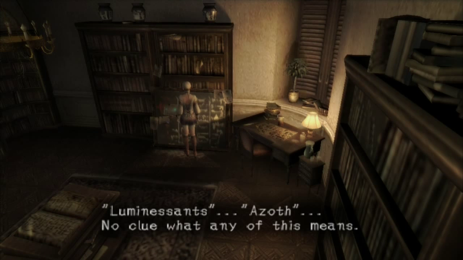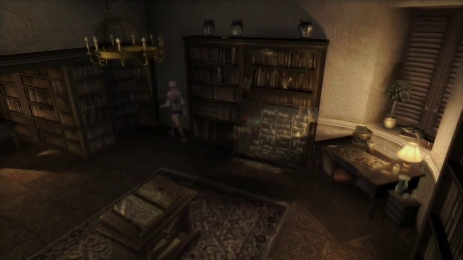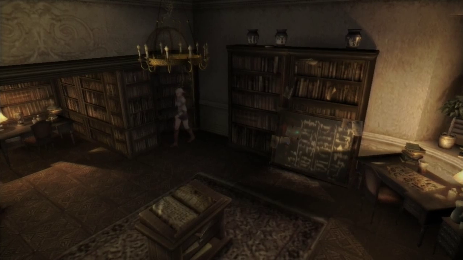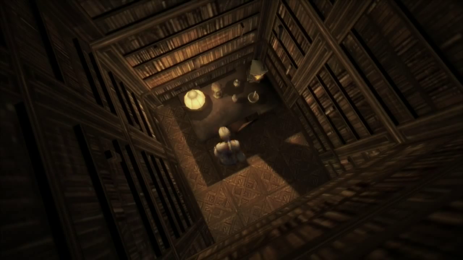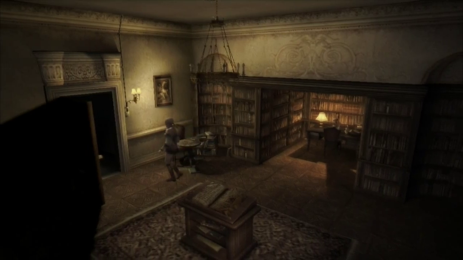Luminescence? Azoth? No clue what any of this means. We'll have to figure that out later, but that is important, actually. Not to state the obvious, but this is clearly the castle study. Yep, we've stated the obvious a few times, actually. A drawer over here, which is locked. The desk is locked. That's something to keep in mind. Locked desk. Yeah, if we find the desk key, we'll know where it goes. So that's about it for the study.